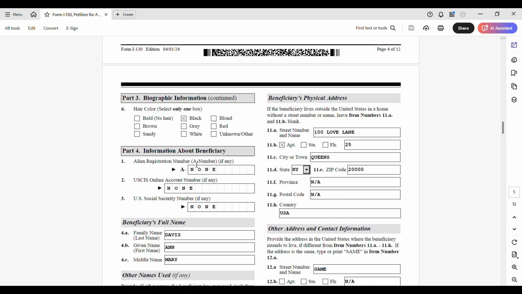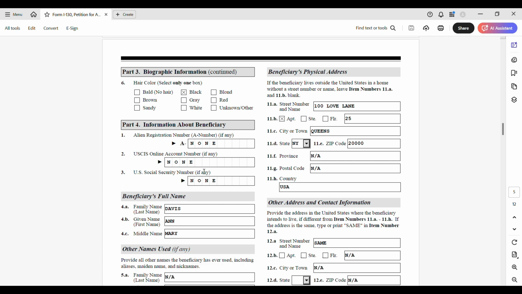Information about beneficiary. Alien registration number. The beneficiary does not have an alien registration number. Again, if there were previous correspondence with the USCIS, then the beneficiary would be likely to have an alien registration number.